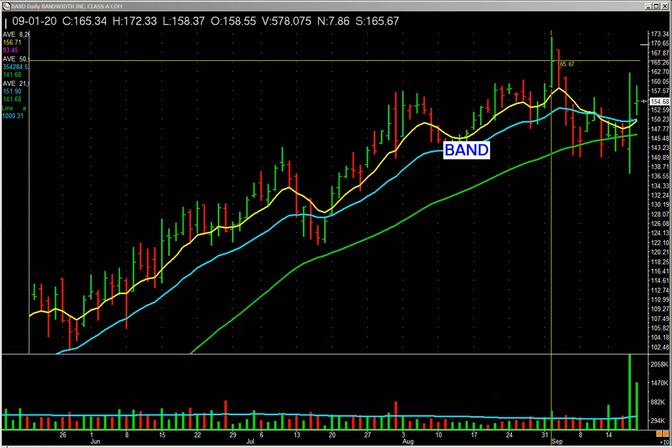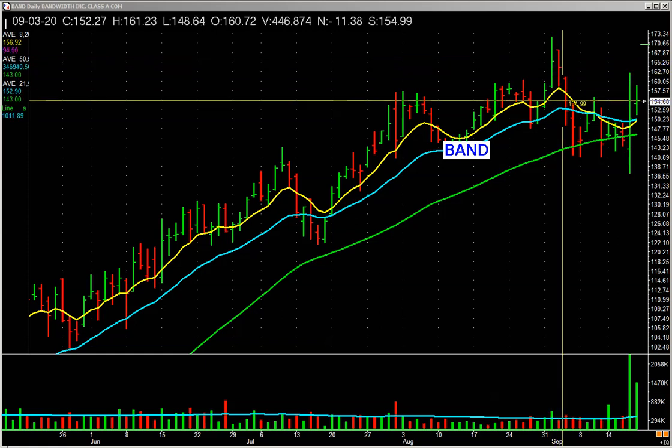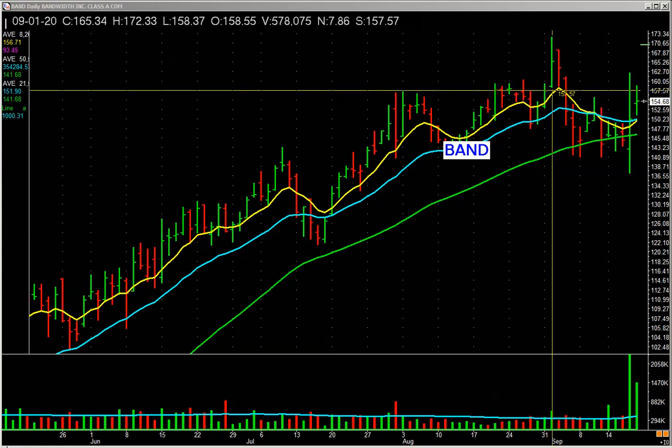So there was some buying, but it was met with some selling too, especially when you consider where it closed — basically almost at the midpoint. Then it falls. The volume on this bar was okay; it was above average volume, so it's constructive. But then it falls a little bit more.